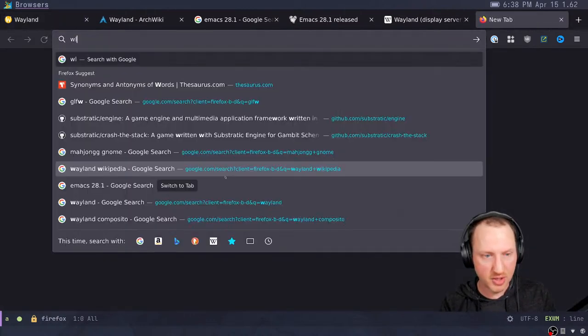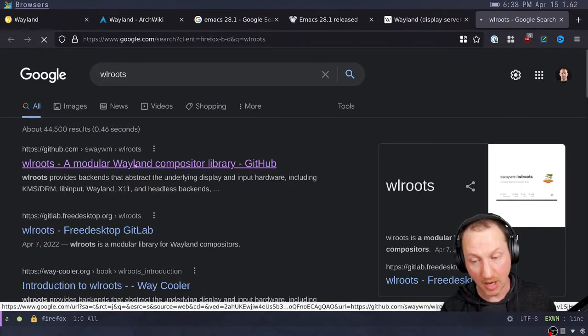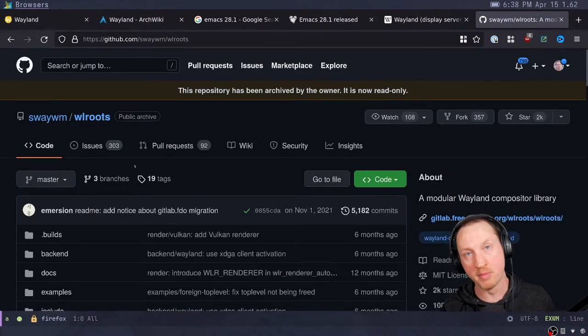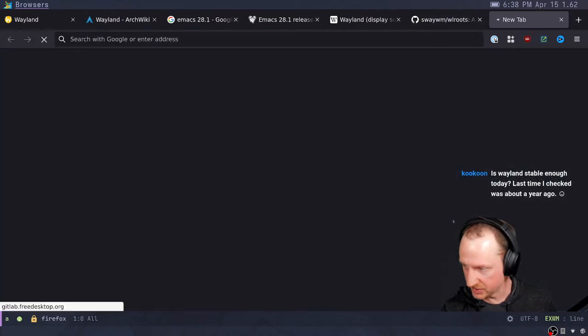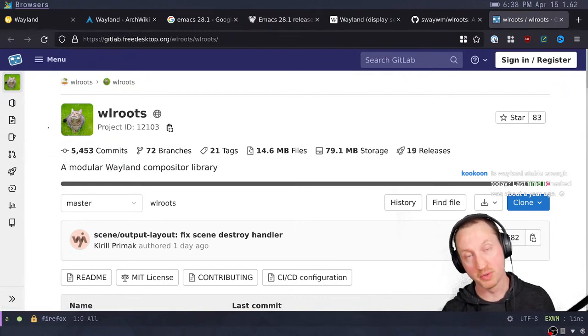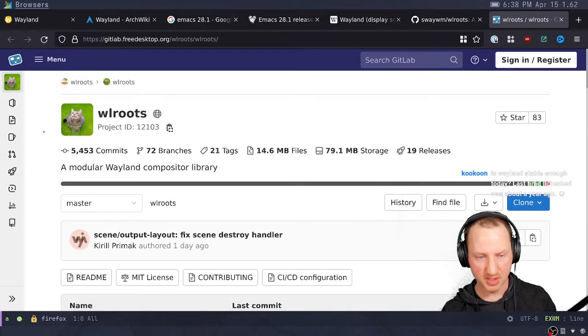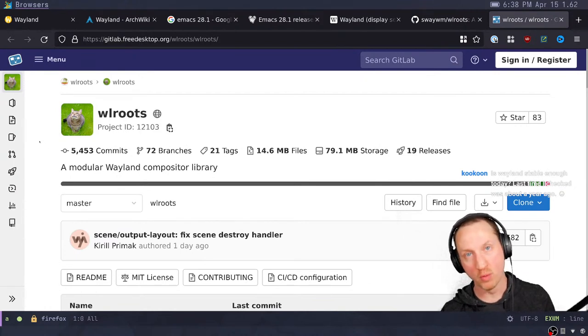However, there is a project called wlroots, which is the core library used by, I would say, almost all implementations of a Wayland compositor or window manager. This is actually not the right site for it these days. The original creator of this library is Drew DeVault, who's also the creator of SourceHut and has done plenty of other open source projects online. So you're probably familiar with him and his work. But I think this project is mainly maintained by the maintainer team now.